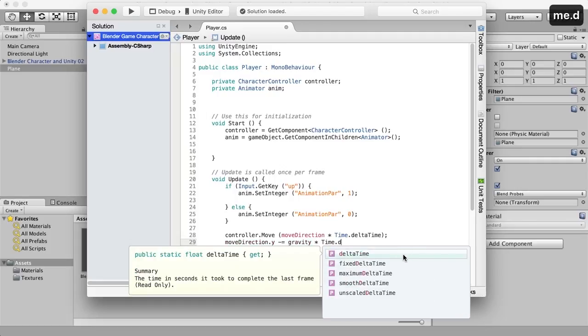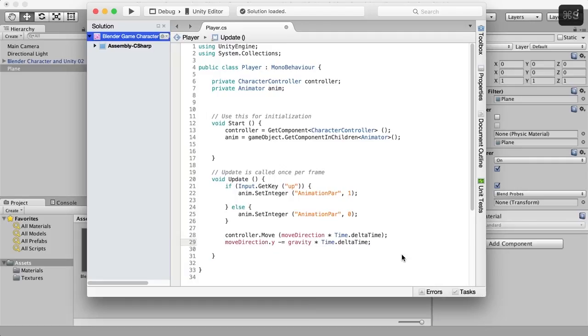There we go. Semicolon at the end. Now, of course, you can see that we've got a few variables that we need to deal with here. I've created a gravity variable and I've created a move direction, and we need to put those up here so Unity knows what we're doing.